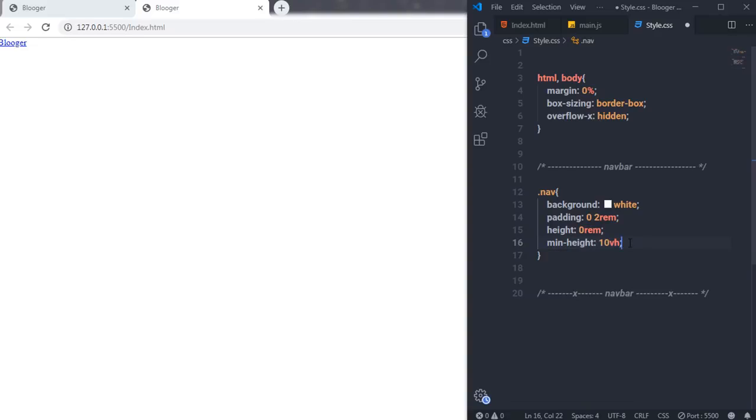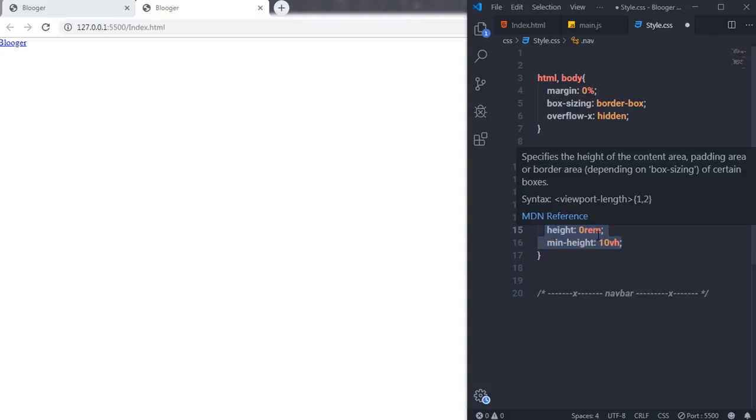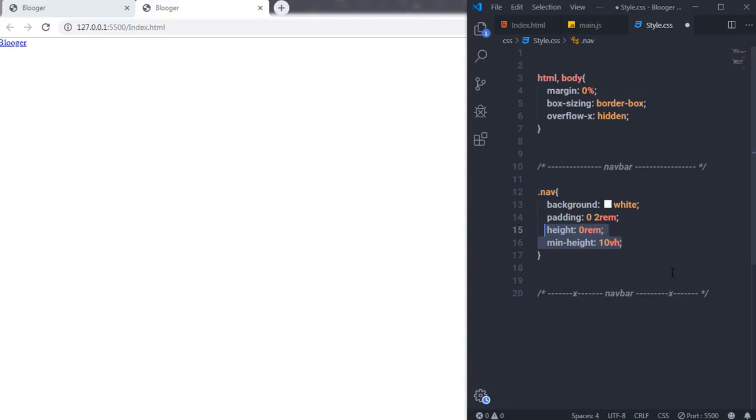Now if you take a look at these two properties, you're not going to understand what I want to create here. If you don't know why we use this minimum height and this height, then let me explain. In the last video, we created a responsive navigation menu where we have these two properties. Using these two properties, we're going to create a collapsible navigation menu. So when we click on the toggle menu, I want to collapse all the navigation items, and when I click on the toggle menu again, I want to hide all the nav items. So that is why I use these two properties for that.